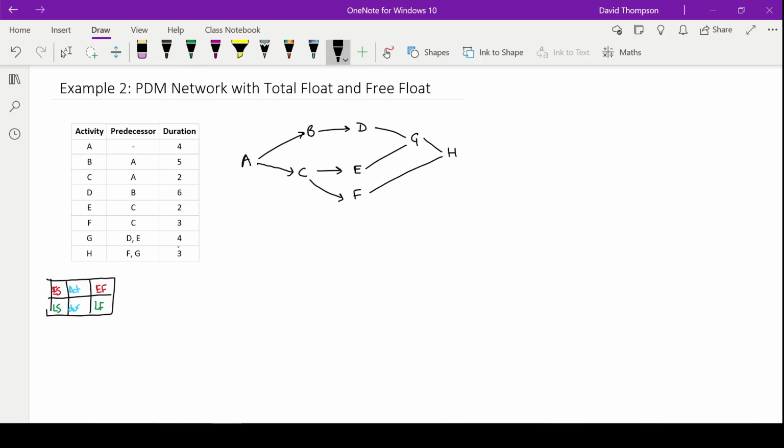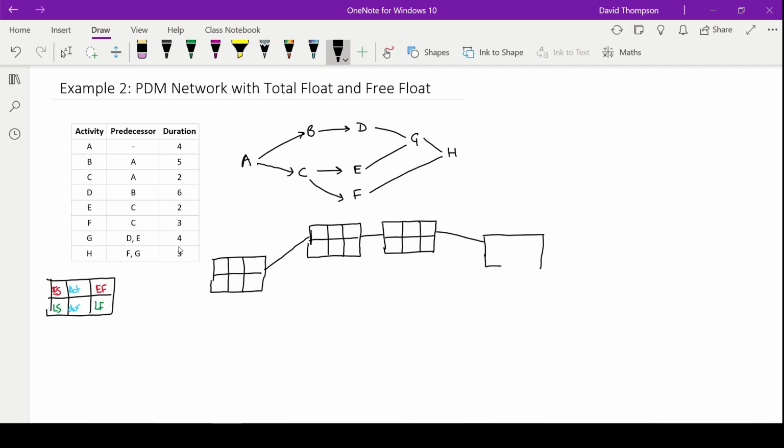But anyway, once we know where everything's going to be, using the rough diagram we've drawn up here, we can then draw our proper PDM network using the nodes. So I'll draw this all by hand, so bear with me. So this is our first node here for A. And then I'll just draw all the nodes first of all, then I'll fill in the details. So this is going to be B. Then we go to D. And then we have G next.